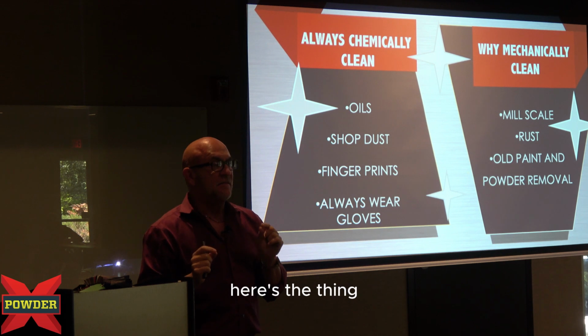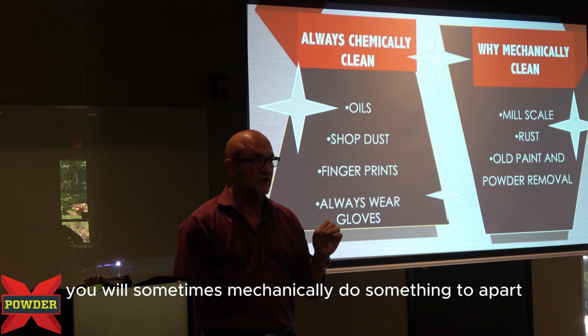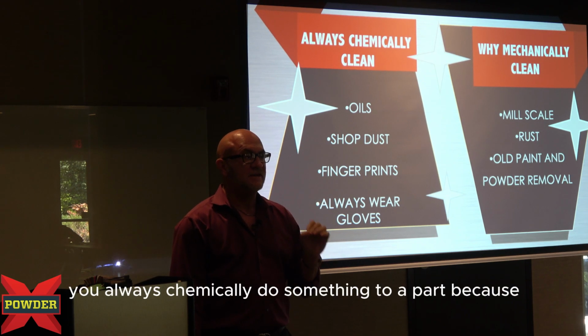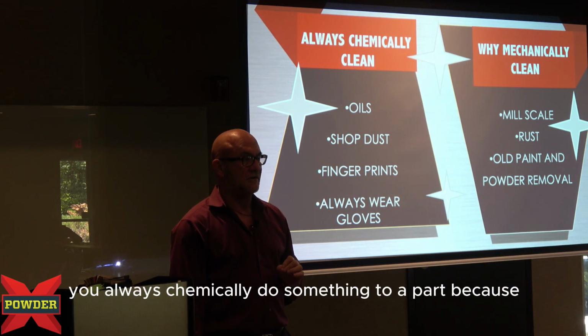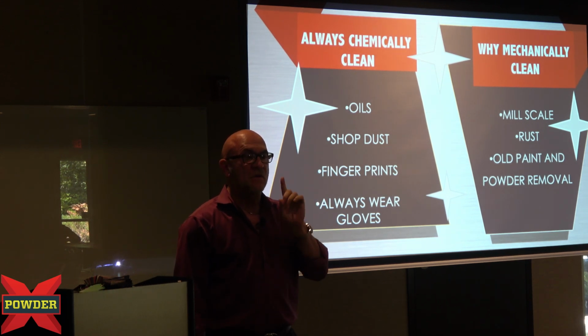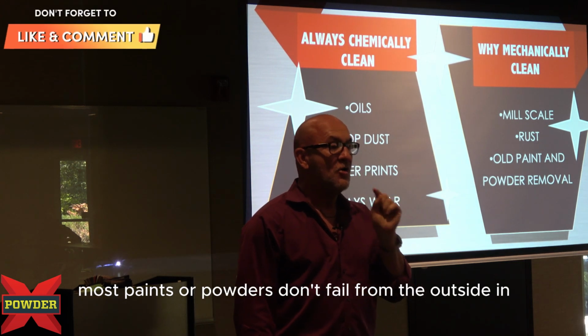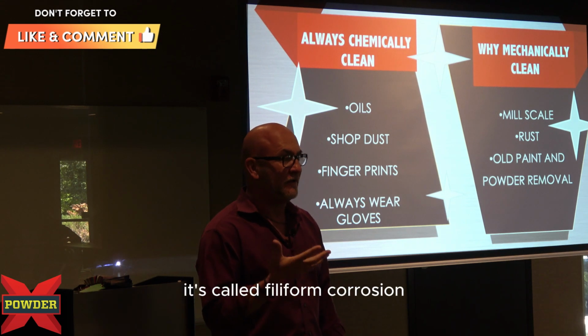Here's the thing. You will sometimes mechanically do something to a part. You always chemically do something to a part, because all the corrosion protection comes from the chemical. Most paints or powders don't fail from the outside in. Most fail from underneath out. It's called filiform corrosion.